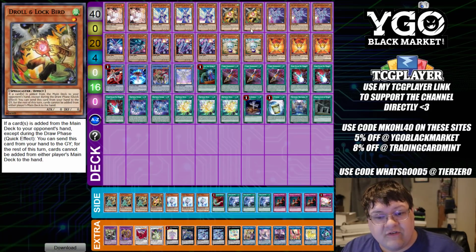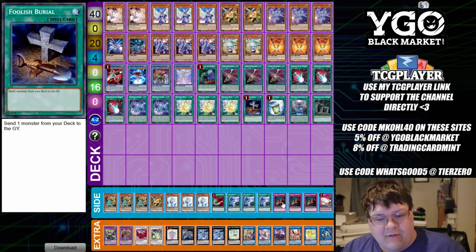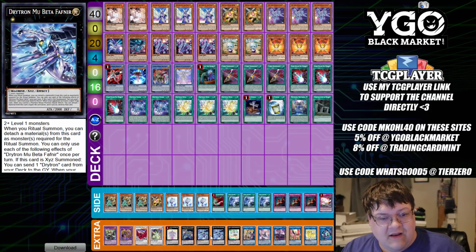This build's also got the Drolls here. I think 2 Avas become pretty streamlined as well. Like, if you're opting to not do that, that's fine. We also have a Pointers down here on the side deck. This is an old classic from earlier in the format. We are also bulking down on double Mu Beta. The other build was only playing the 1-of here, which is fine.